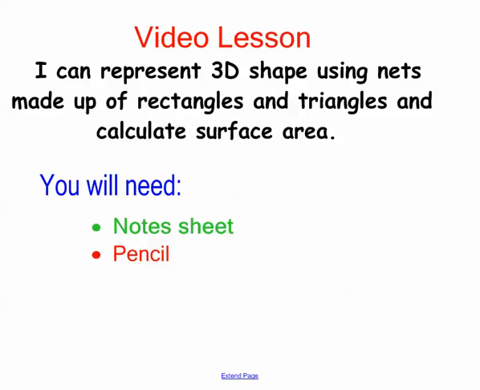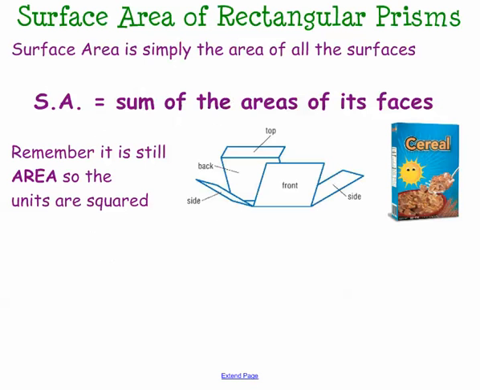All right, we're going to go ahead and get started today. Our video today is I can represent 3D shapes using nets made up of rectangles and triangles and calculate the surface area. So make sure you have your notes page and a pencil because we're going to be doing some work today. All right, so let's get started.